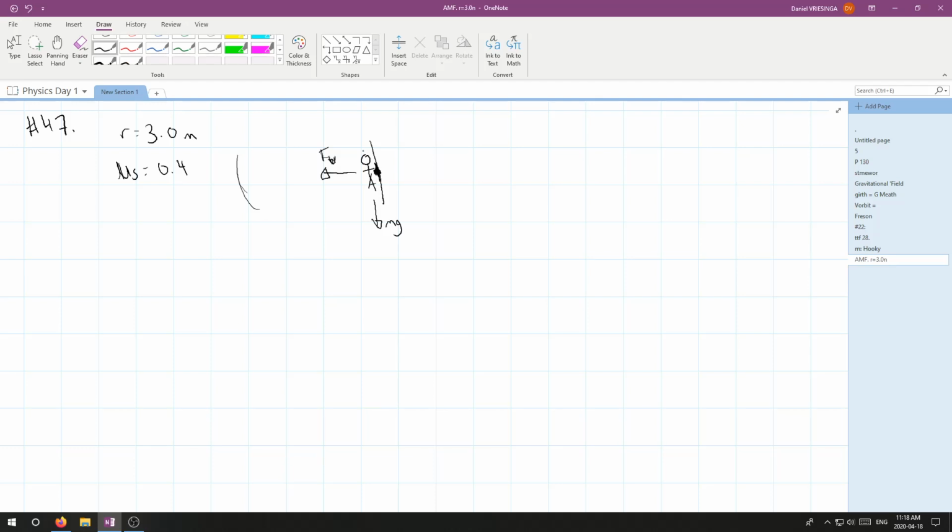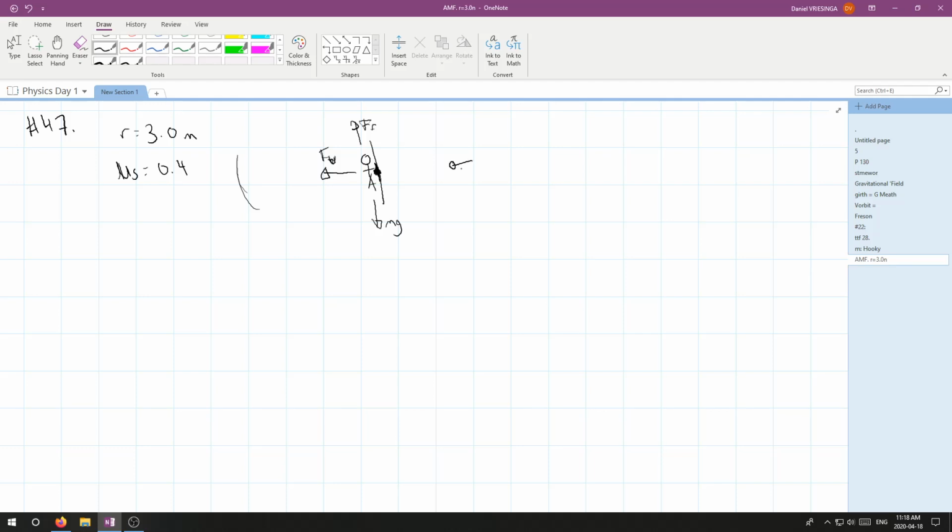And then we also have friction here, which is weirdly enough in this direction. And that's because friction is always in the opposite direction the person wants to move. And if we're just looking at this person for a split second, like this split frame right now, they would want to slide down the wall, right? Gravity is trying to pull them down. And so friction is in the opposite direction of that pull.